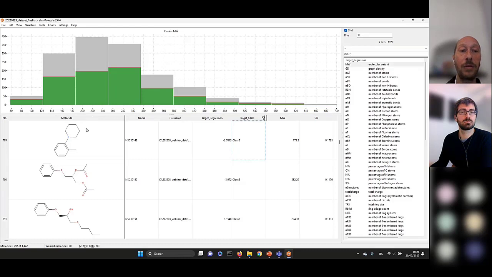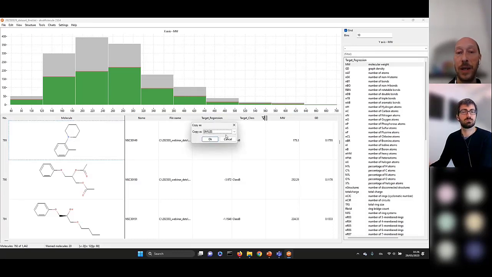Just one thing that I forgot to say is that we can copy our molecules in different ways. So we can copy, for example, the molecule in SMILES, MDL, chemical formula, the images of the molecules, but also we can copy the source, so the SMILES that is in the original file or the SDF. This can be useful when we deal with, for example, rejected molecules, so we can check directly the source file in order to identify possible issues.